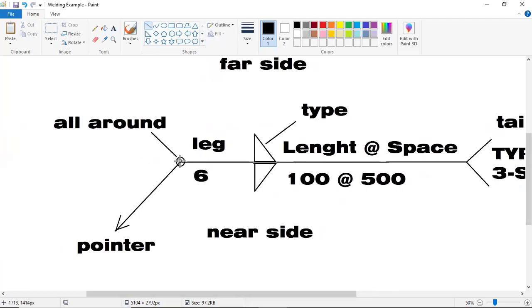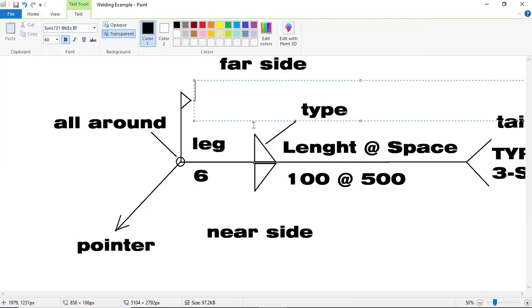There is one more part for this, that is called the site weld, or we call it a field weld.